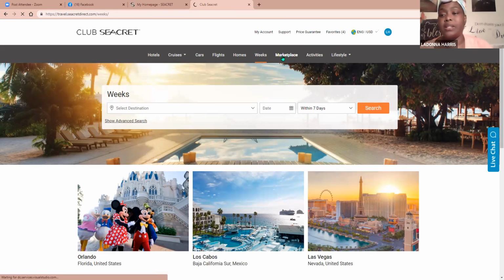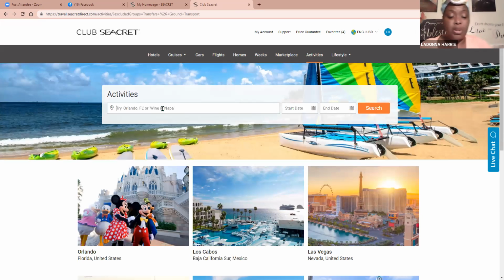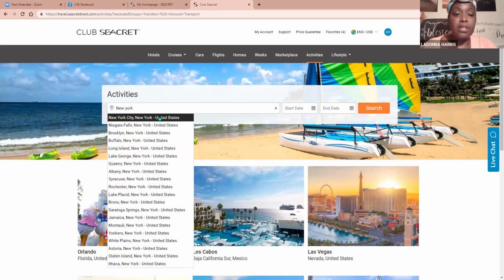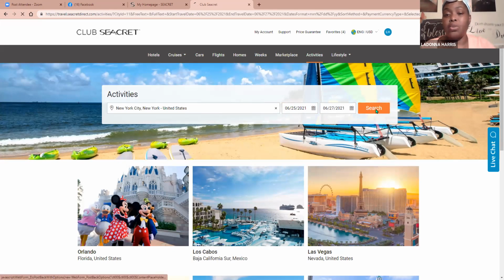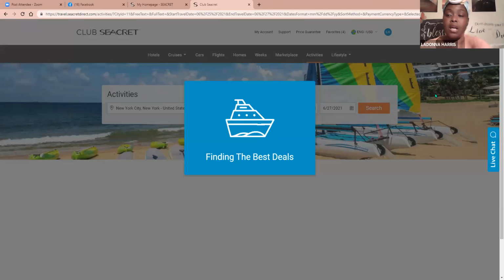We have a marketplace as well. We have activities. And this is another thing that's cool. If you're going to visit a town, you can just put in New York. Since I'm in New York, I'll just put New York. It'll pull up some things. I'll do next weekend, since this weekend is already finished. You hit search and it's going to tell you what they have going on in our city. This is just a snapshot of the things that we are able to do.